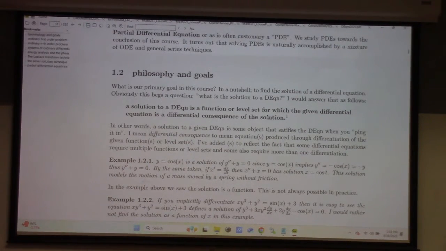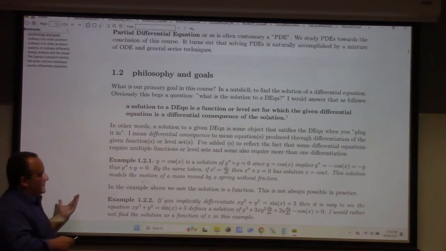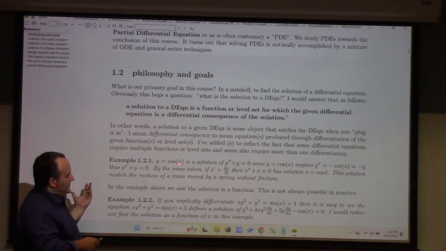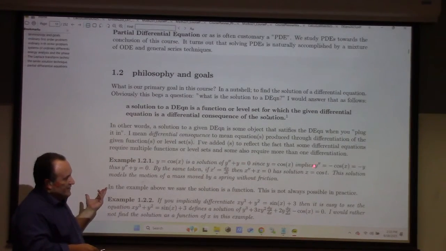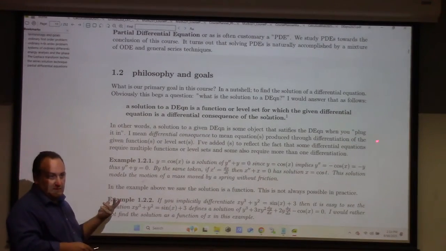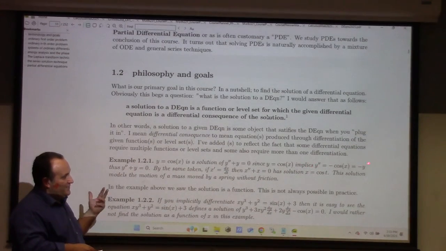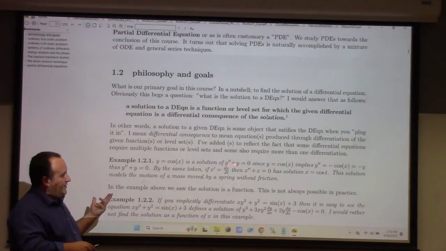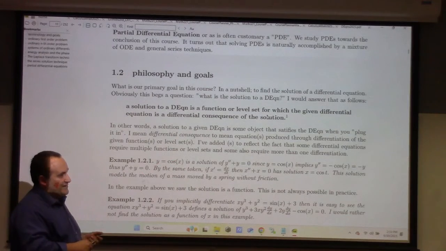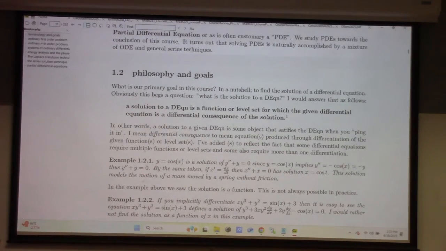All right? And you probably worked some of these in your calculus class, right? These appear early on in Calculus 1. They're scattered here and there, trying to pepper your intuition with what a solution is. But here's an example. y equals cosine x is a solution of y double prime plus y equals 0. Why is that true? Well, if we differentiate cosine twice, we get back to minus cosine. So y double prime is minus y, which means that y double prime plus y is equal to 0, which is to say that y equals cosine x is a solution to that differential equation. If we plug it in, it works.